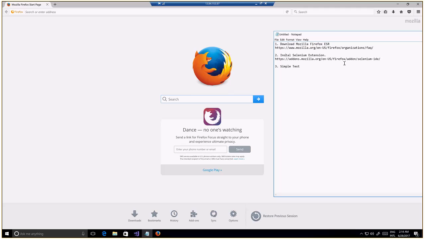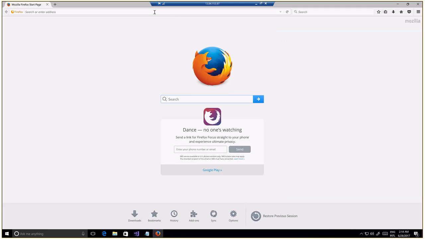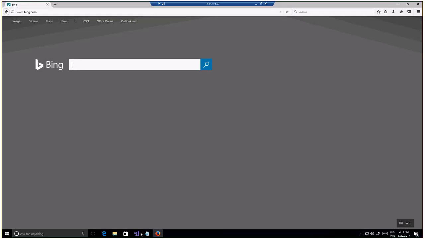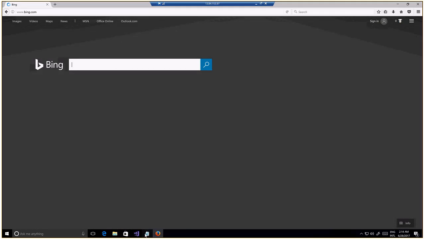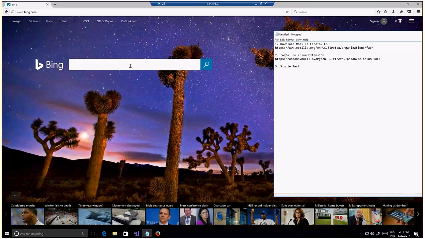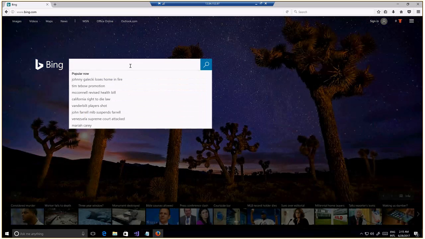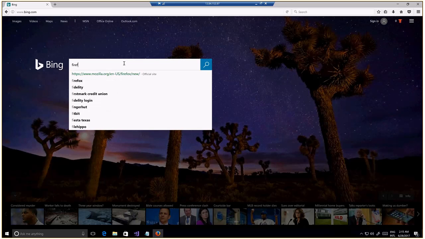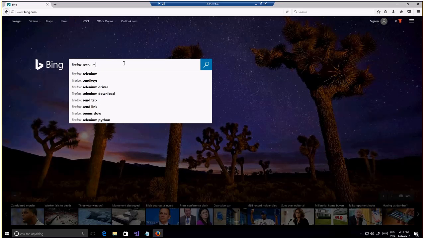Now we are going to install the Selenium extension. So we can go to this link that I have here, or we can just search for it. Firefox Selenium extension.